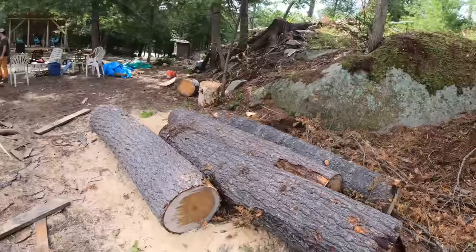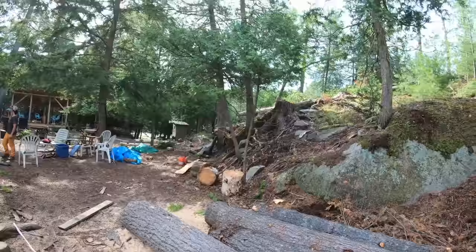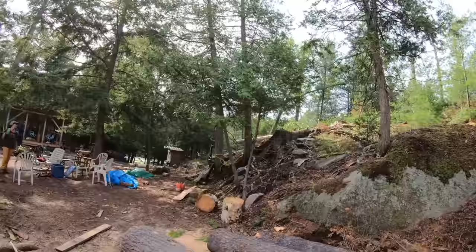And now we've got four nice milling, beautiful milling logs down here. We've got another section up just past those down birch. Those ones may be a little bit trickier, but nothing Kai can't handle.